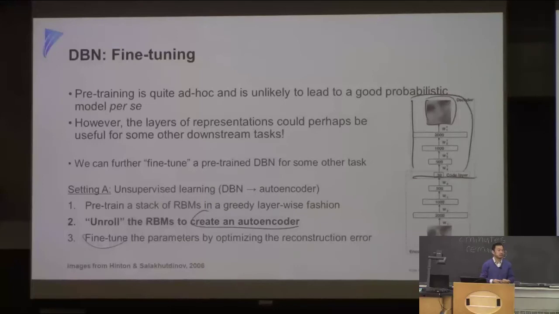So now let's review. You started from an RBM with this as the output, and theoretically you have a proper inference algorithm which allows you to iterate and get to a convergent estimation of the W. But you are not happy because I give you only one layer of W. You are going to have another layer which is trained the same way, although the output uses the hidden variable realizations from the previous RBM. And you do this a couple of times, you get a set of weights, which is now not guaranteed. In fact, they are not optimizing anything collectively.